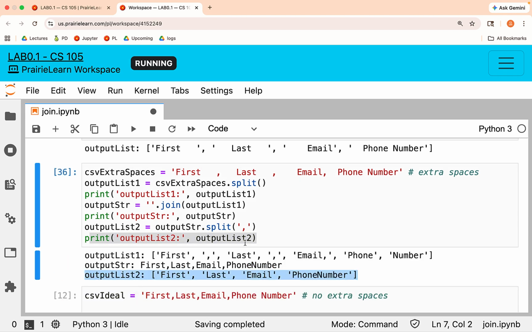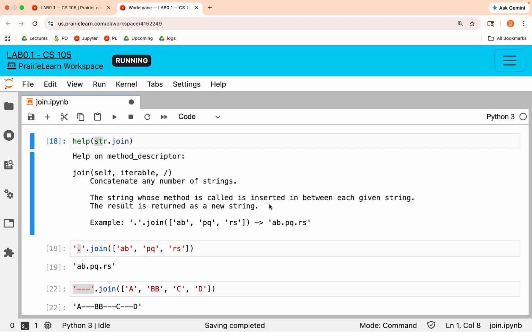Something that's awesome and really frustrating is there can be all these sort of weird corner cases. So it can take a lot of creativity to figure out what order you need to do things in. But I hope here you got to see, okay, the main one is join. Here's how that works. And then we can combine it in more complicated ways using split or other things that modify the list, maybe slicing it.